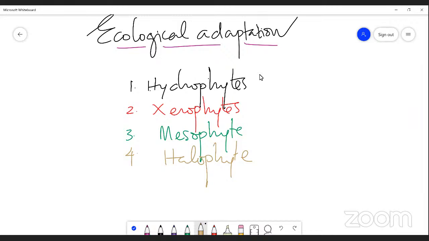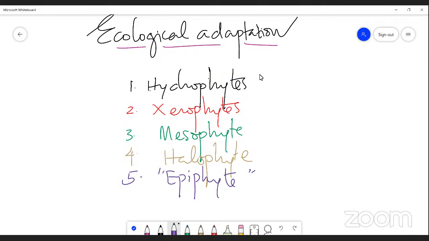And one more category I want to mention, that is Epiphytes. Epi means above, phyte means plant. That means some plants, such as orchids, may grow on the branches of other trees. That is called epiphytes. For that, I want to give an example: the orchid Vanda. Vanda is a right example of epiphytes.